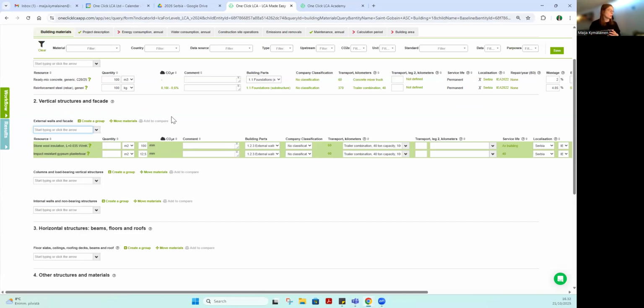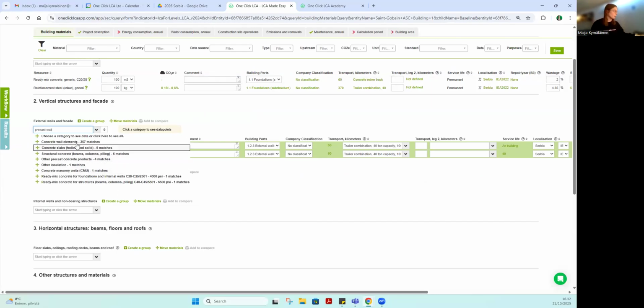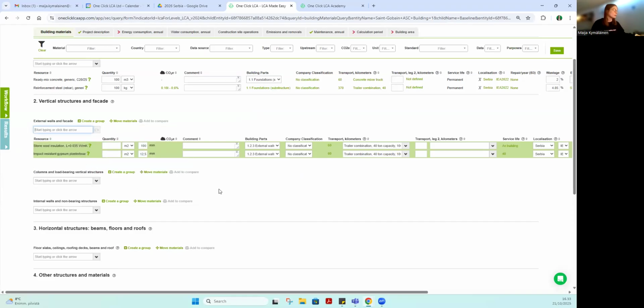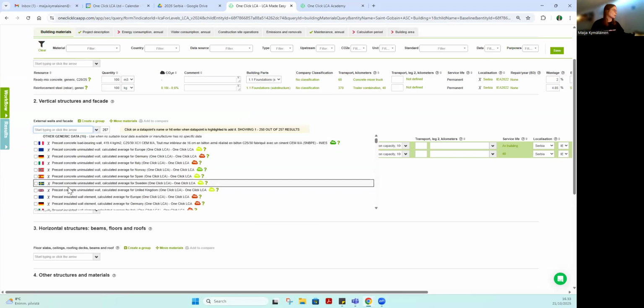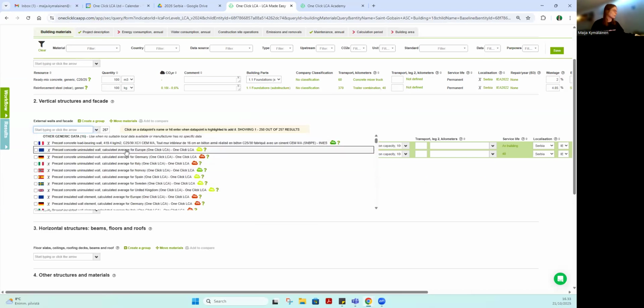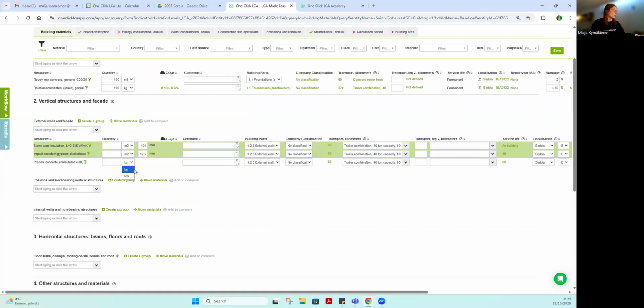So I'll just show a quick way of creating a construction. Very simple. Let's see, we have, for example, concrete wall element, and stones.